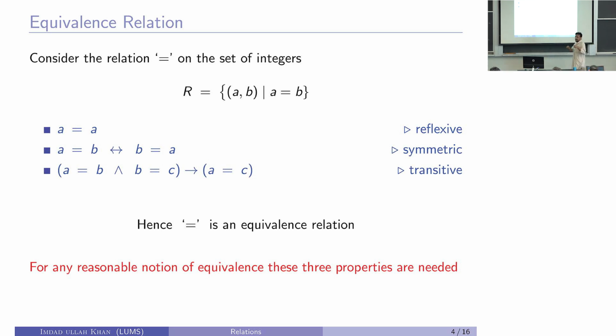If a number is not equal to itself, that just doesn't make any sense, right? And similarly, symmetry. If A is equal to B and B is not equal to A, then that just doesn't make any sense, right? And the other thing, if Zain and Fatima have different numbers, even though both have the same number as Ahmad, this just doesn't make sense, okay? So any notion of this thing has to be this.